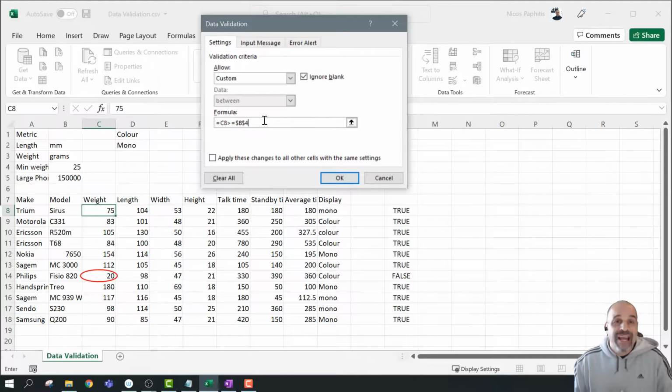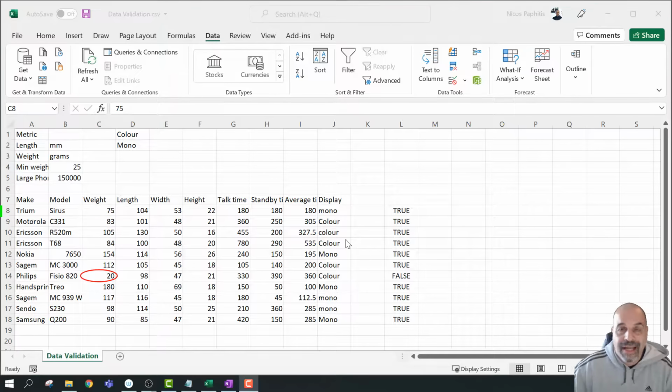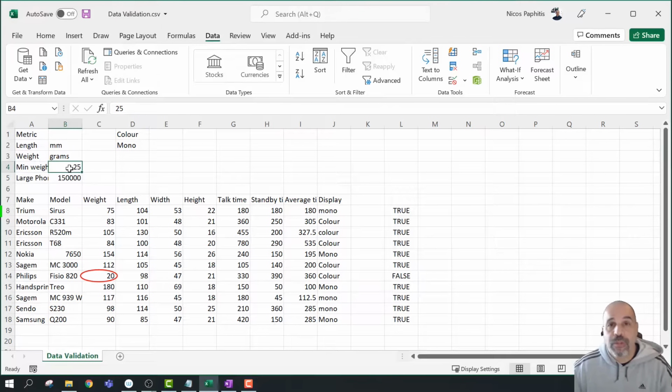Okay, so you can always write your formula in another column, a check column, make sure your true false results are coming out correctly, and that way you know what you're doing is correct. Now, of course, using the cell reference like I did here is always better than using a constant, because if you were to change the limit, or you want to change that value, you don't have to change the formula or the data validation. You simply change the value from that cell reference.